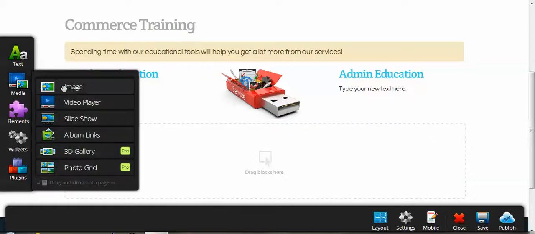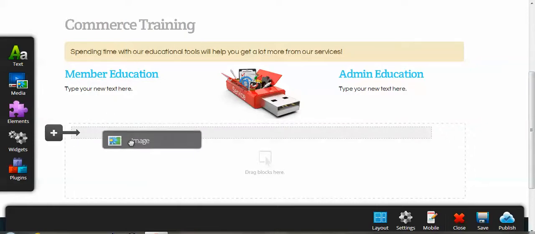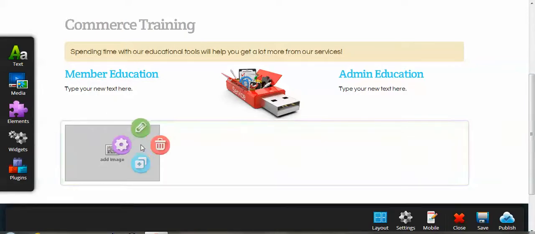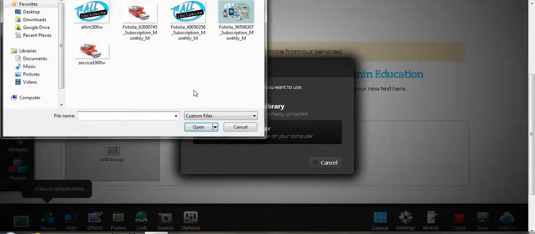So we're going to go ahead and choose image, and I'm going to grab that, drag it down here, and go to my files on my computer to find the image that I would like to put up here.